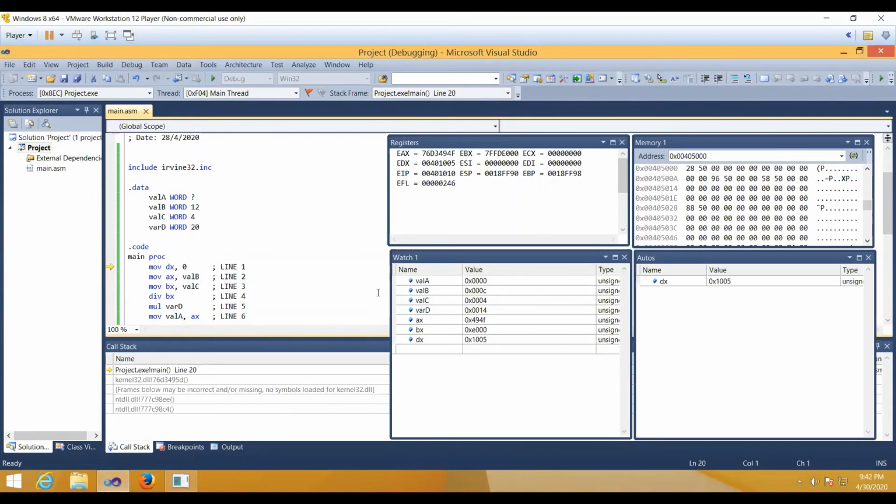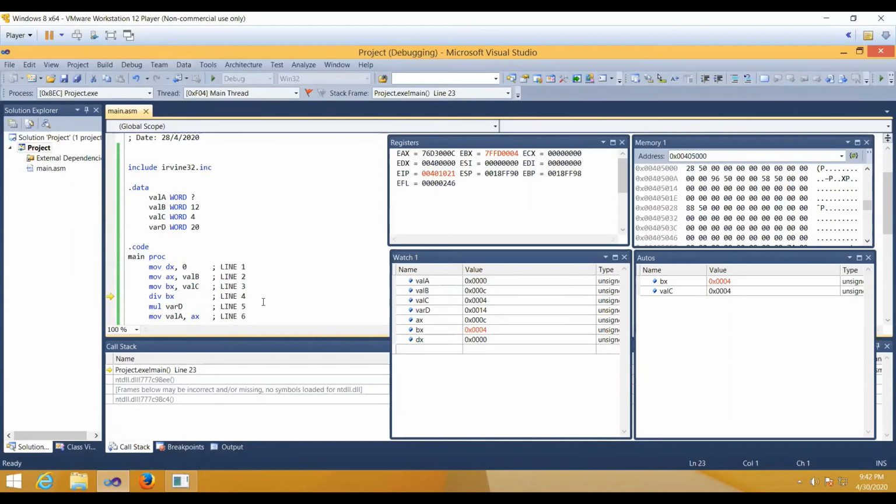This is to clear the dividend. In line 2, move the value of val B, which is 12 in decimal, into register AX. In line 3, move the value of val C, which is 4 in decimal, into the register BX.